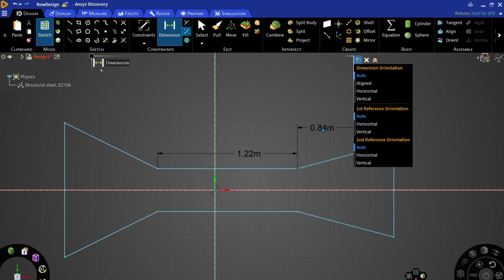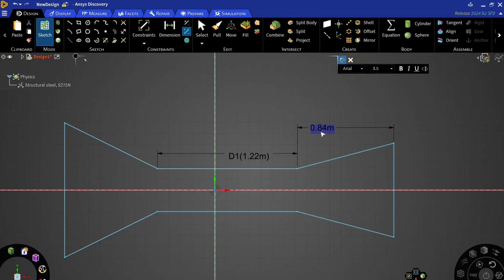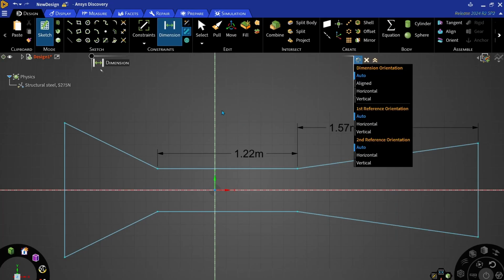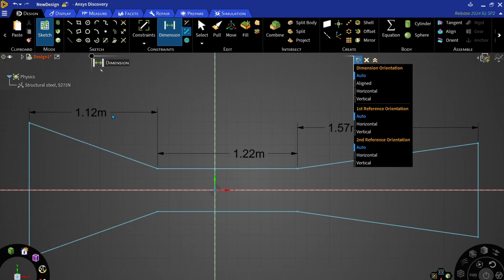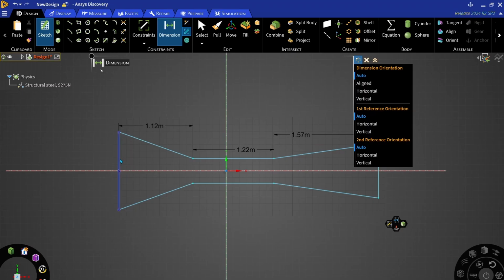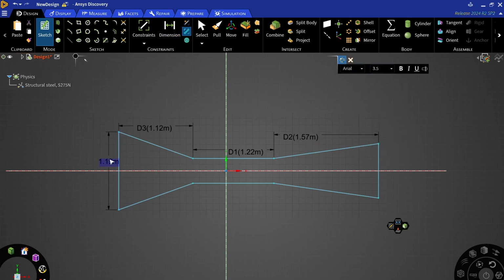From here to here will be 1.5748. Then here's 1.1176. Then 1.626.